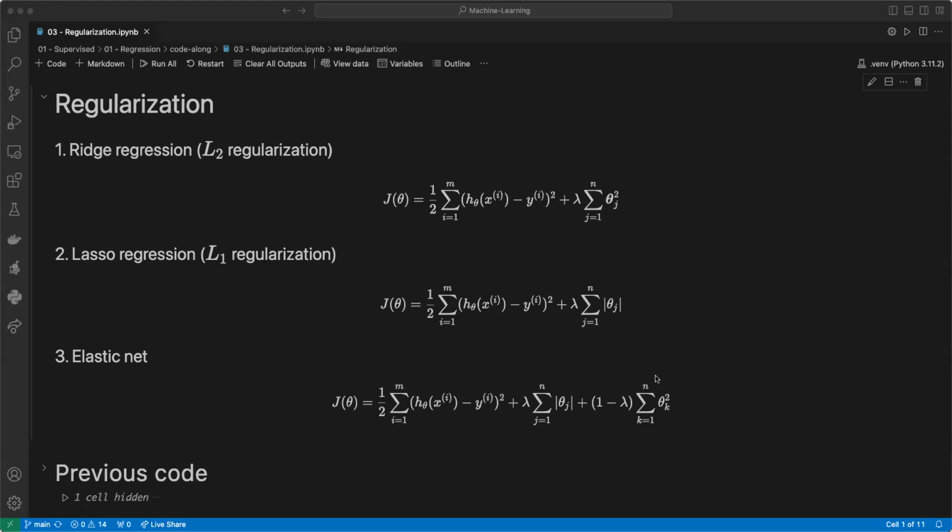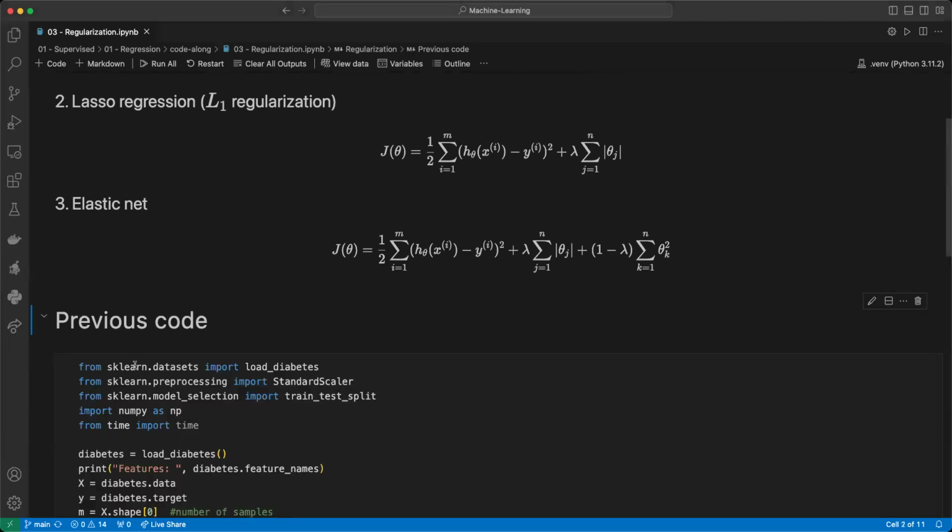Elastic net is basically the combination of the two. So you can see that this comes from here, and this one comes from right here. But the lambdas are reciprocal of one another. So if this is 0.5, then this is 0.5. If this is 0.6, then this will be 0.4, right? So in today's class the terms look complex, right? But in terms of implementation, it's actually fairly simple. So let us begin.